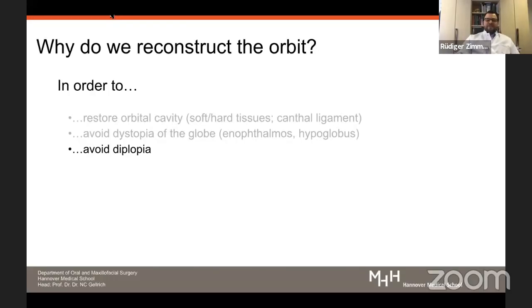So some people develop diplopia, however, this is not a high frequency of patients that develop this complication. Usually in the very beginning, there is no diplopia because the swelling is still trying to keep the bulb where it is. And when the swelling goes down, the brain is able to more or less compensate the diplopia. There are only a few patients who present with diplopia when they come to you in the emergency department.